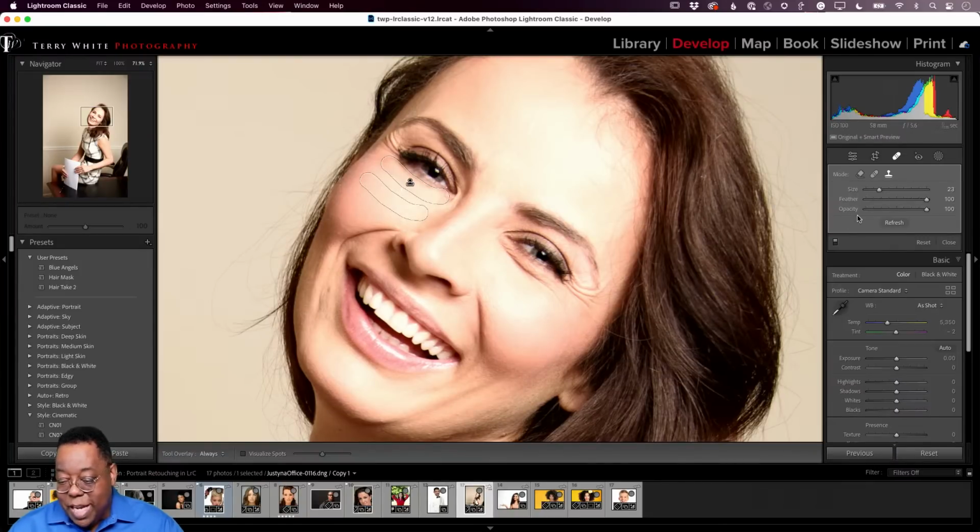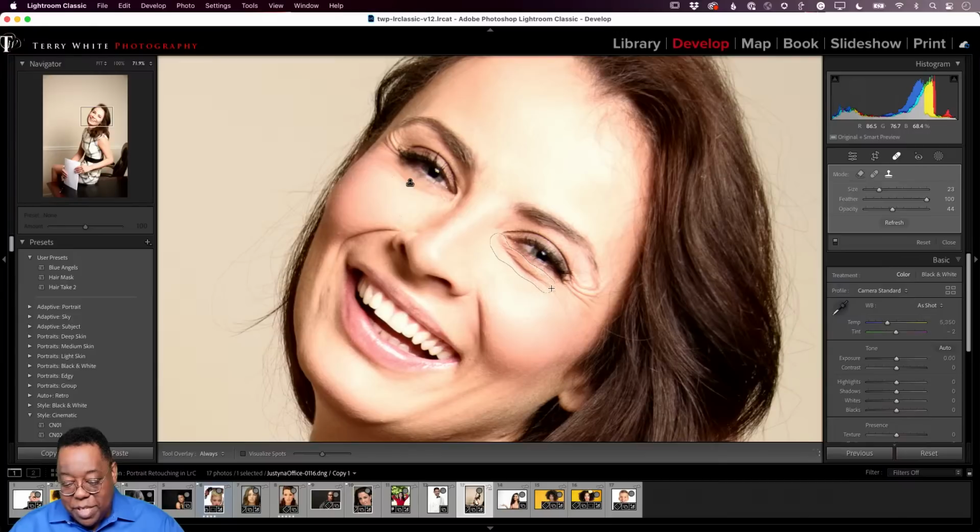So you don't have a fade, but you do have opacity for each one of these tools. The eraser, the healing brush, the clone stamp, you have opacity. So with opacity, you can lower the opacity to bring some of it back in, because it would look just weird if it were completely gone. This way you get some of it back to bring back that natural look, the way a person's eye would normally look.